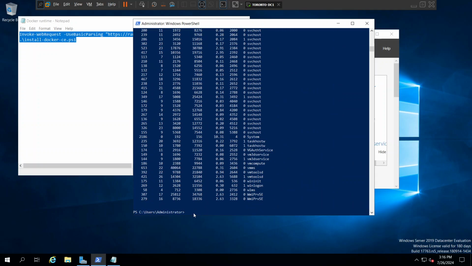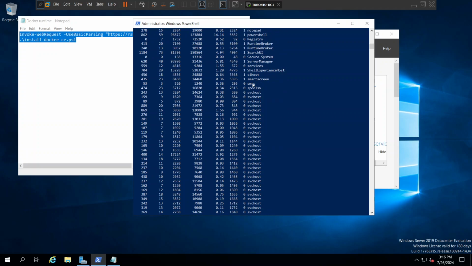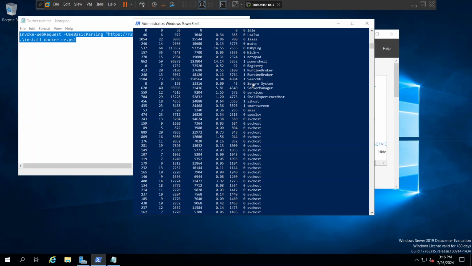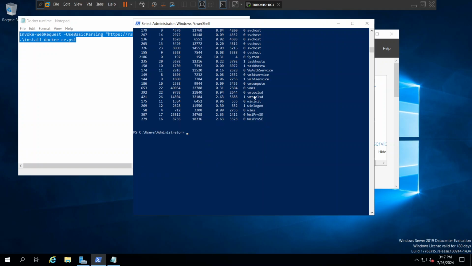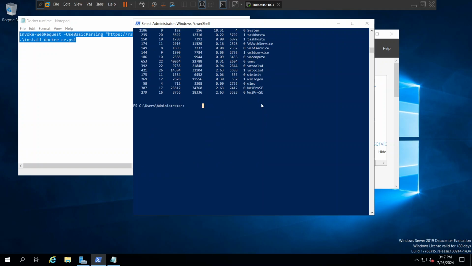It will show all the processes that are running in the system. So we're checking whether the container is running or not. Yeah, here you can see the Docker service is running. So we can now confirm that the Docker container is actually working in our system.